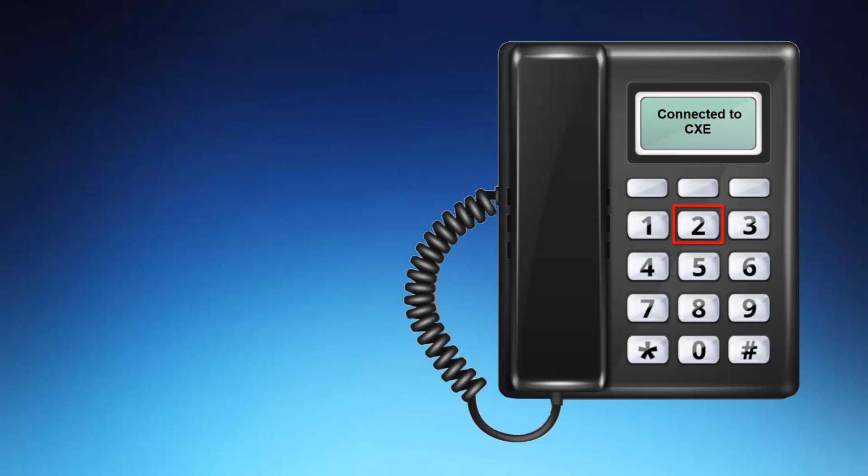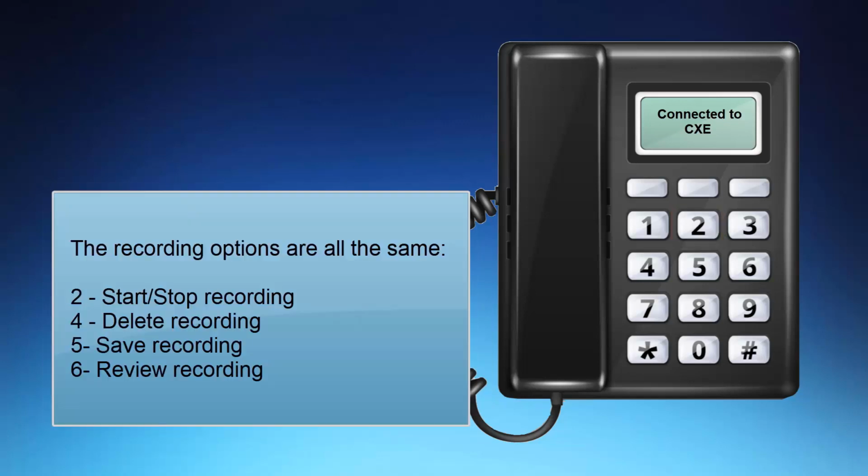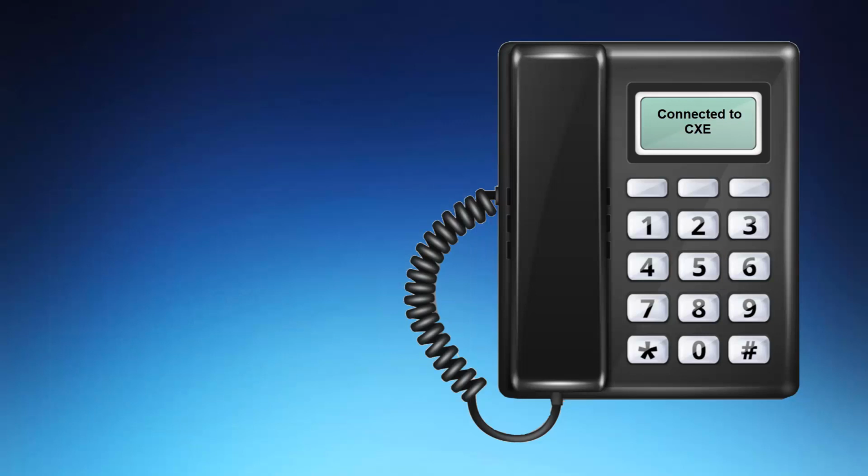Hi, you've reached the voicemail of Pat Haney, and I am out of the office until Monday, July 18th. Please leave a message at the tone, and I will return your call when I return to the office. Otherwise, you may press 0 for the operator. To continue recording, press 2. To save this message, press 5. The recording has been saved. Your out-of-office greeting is on.